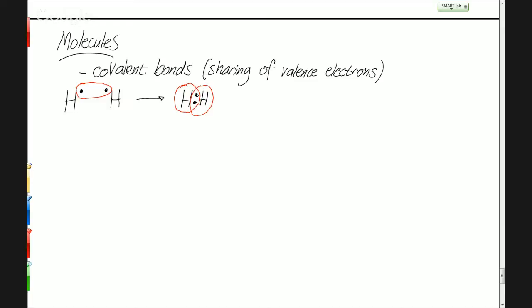All right. These shared electrons are referred to as a covalent bond. And a covalent bond is simply atoms being close enough together to share their electrons, which leads to a lower energy situation, and so they hang around each other. Another way that we express a covalent bond is with a straight line. So you may have seen chemical structures with straight lines connecting atoms before. That's what those straight lines mean.